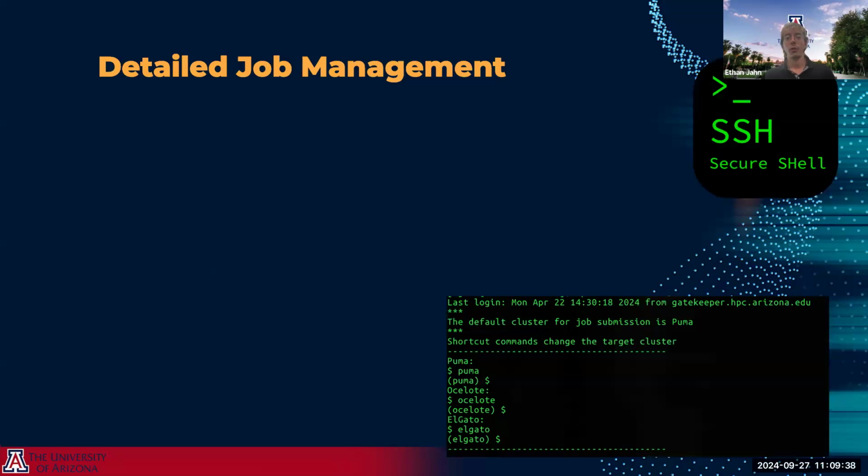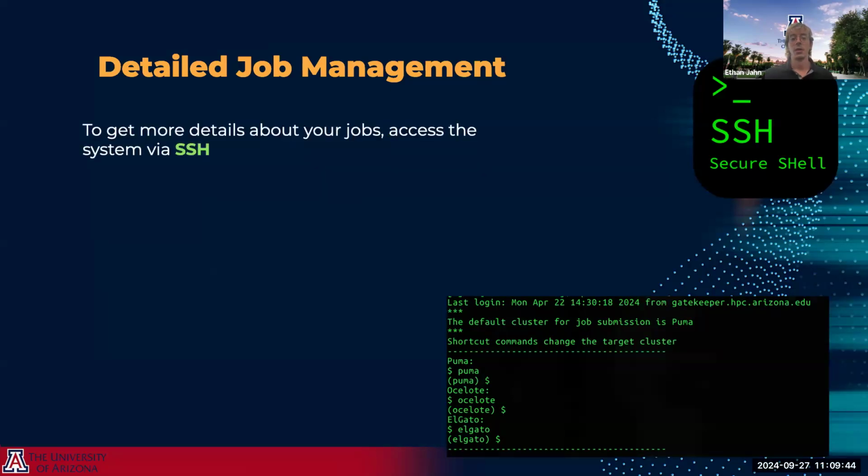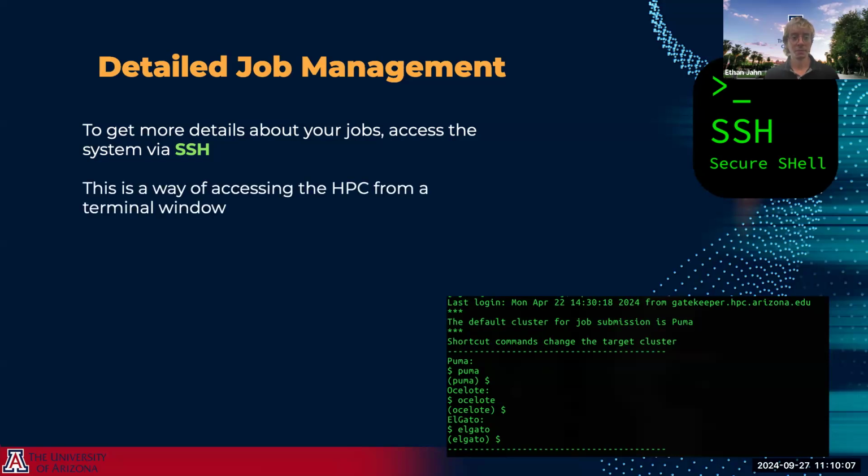So if we want to do more detailed job management, we want to SSH onto the HPC and use some commands on the terminal in order to get that information. And we're not going to get too crazy here. If you've never used this before, hopefully this will remain accessible to you. However, if you are also an experienced command line user, hopefully this will give you some more information about the tools that are available to you on the system through this method of access.